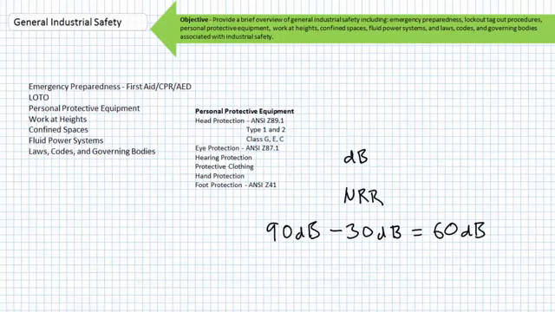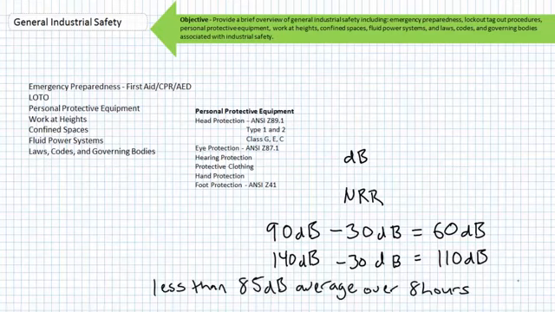But that same 30 decibel noise reduction rating earplug will only reduce the sound of a departing jet from 140 decibels to 110 decibels. This is where it gets a little tricky, because OSHA requires individuals to be exposed to less than the time-weighted average of 85 decibels over 8 hours, meaning one could be exposed briefly to loud sounds in excess of 85 decibels or continually exposed to levels of sound less than 85 decibels, as long as the average over 8 hours does not exceed 85 decibels.